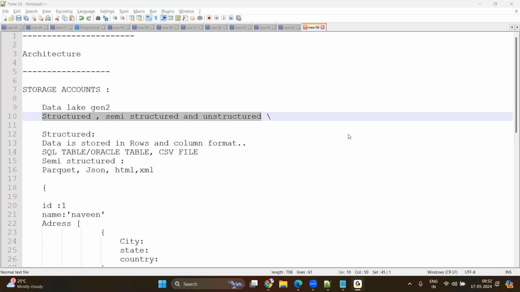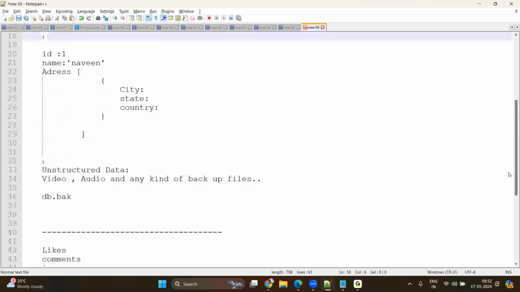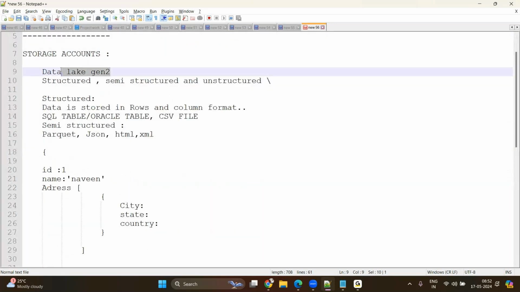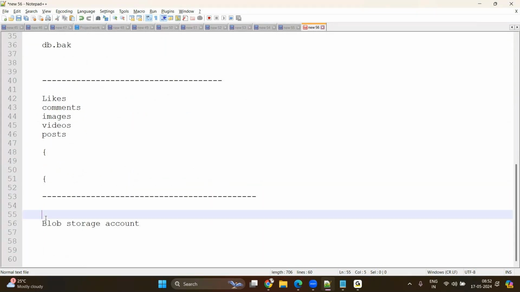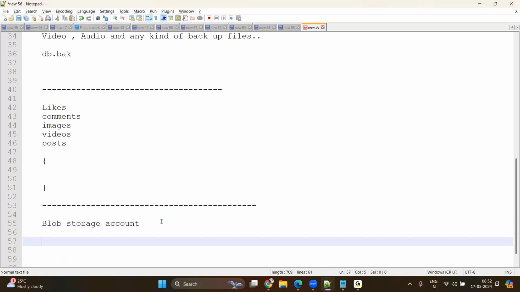So, you can store both kinds of data in blob storage and Data Lake Gen2 storage. One kind of difference is that in blob storage you can't create a hierarchical folder structure.